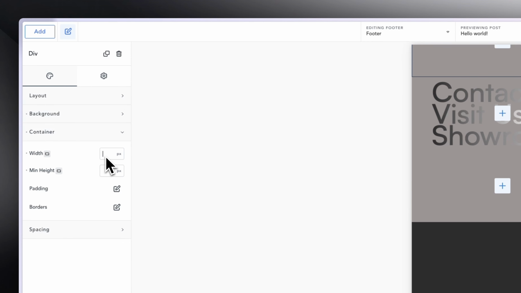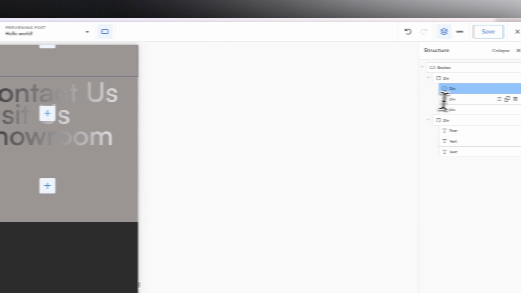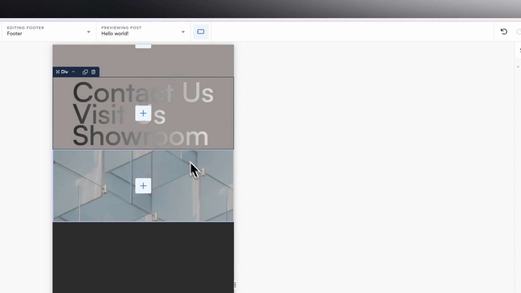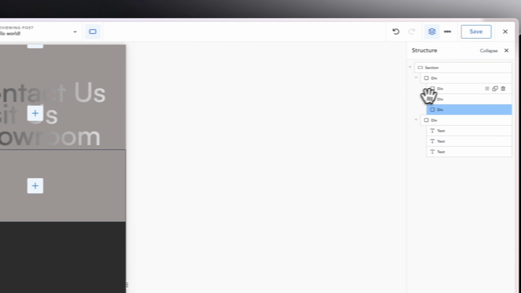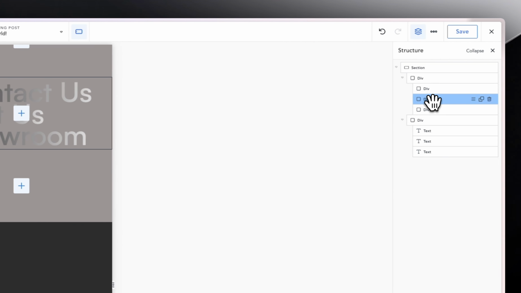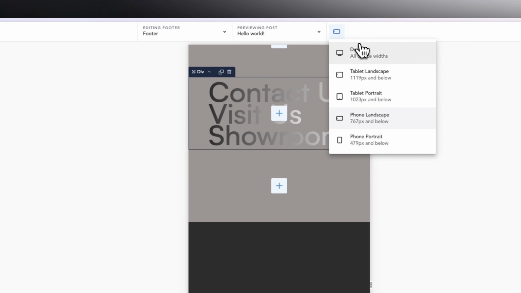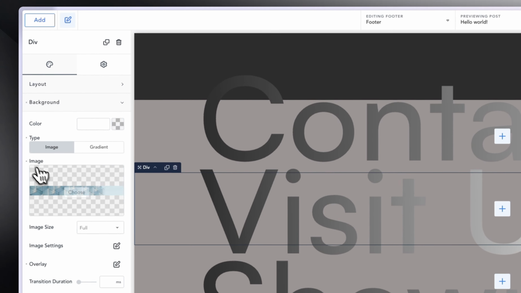Oh, this for width, no width. I'll probably let's do like 35. And then let me copy it, paste design, and then for this, let's just try and then change the background colors. Go into desktop and then change the background colors.